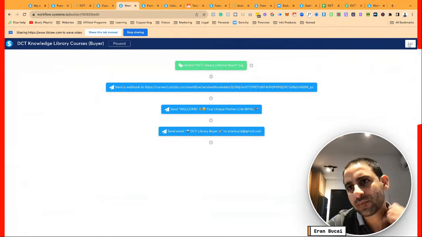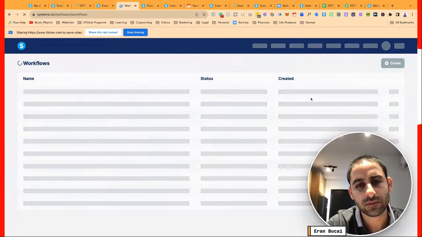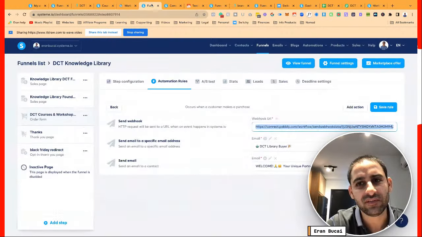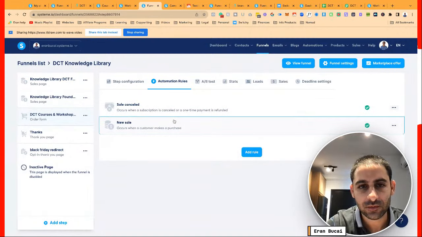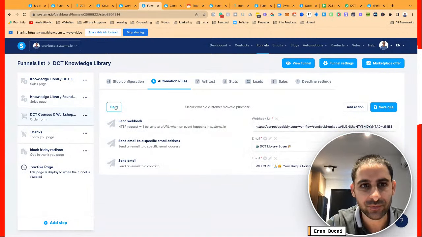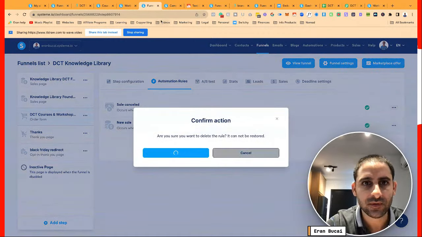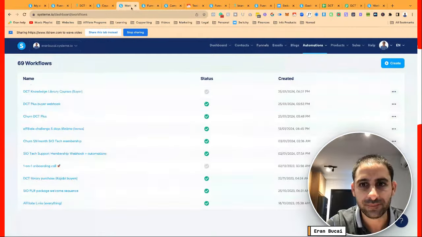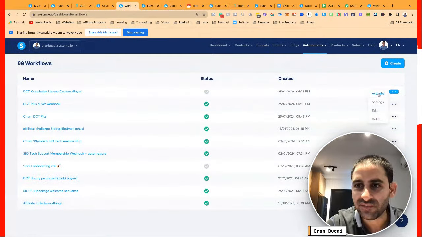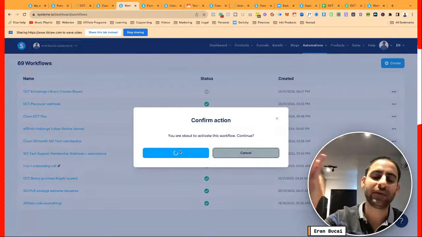Okay, I've just created a workflow for this. This is why I love system, because I can now remove this whole thing. When a sale is made, I could just remove this thing because I don't need it here. It's already here. Activates. Then it doesn't matter where they buy.